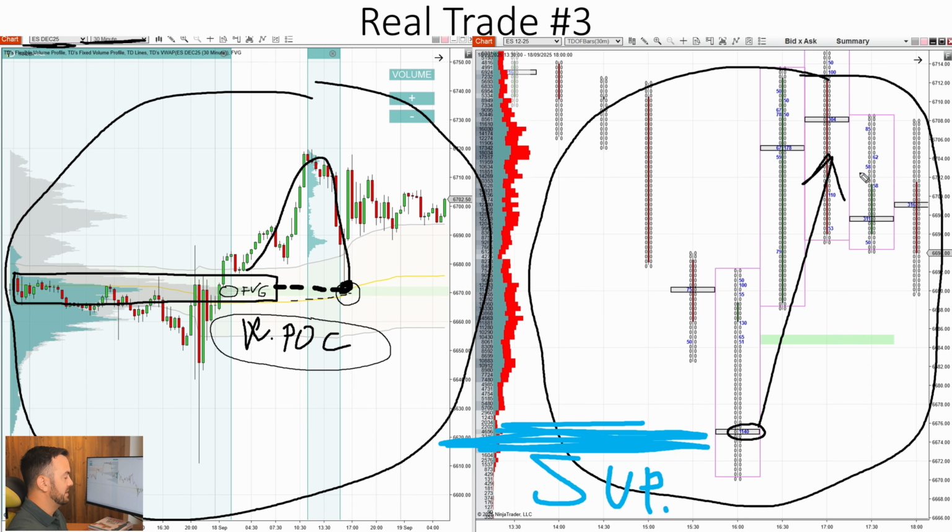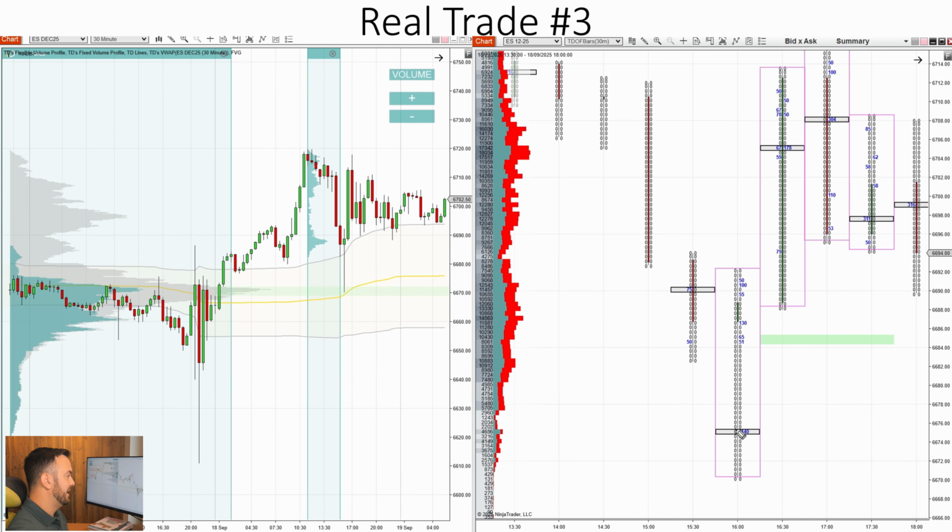So this was a huge order, somebody big jumped in right here, and that was confirmation for me to enter the trade. Ideally, it would be better if that huge order was in here at bid, because it would be a clear sign that this was a buy limit order. In this case, it was an ask, so it probably was a market order, which is kind of weird, but ES is quite liquid, so it's quite possible that somebody actually was able to enter over 1,000 contracts here. And as I was saying, this was the confirmation to jump in that trade.